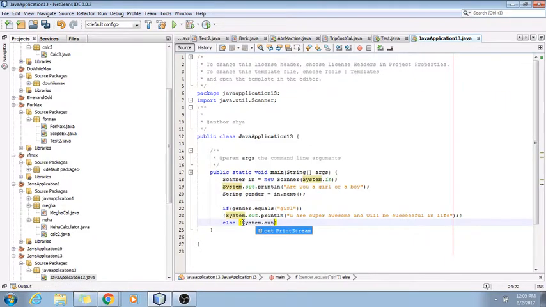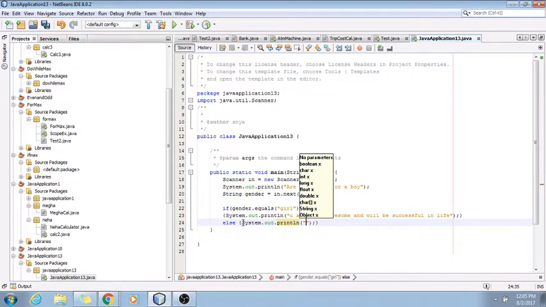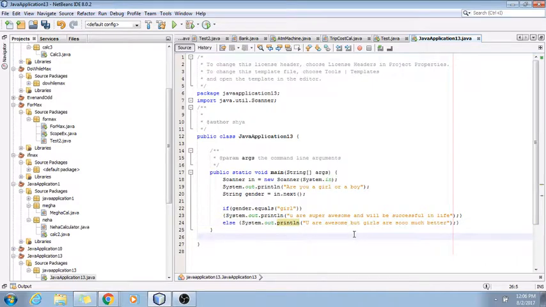System.out.println, you are awesome, but girls are so much better. Isn't that right? Girls are just awesome and they rule the world and they are going to do great things.